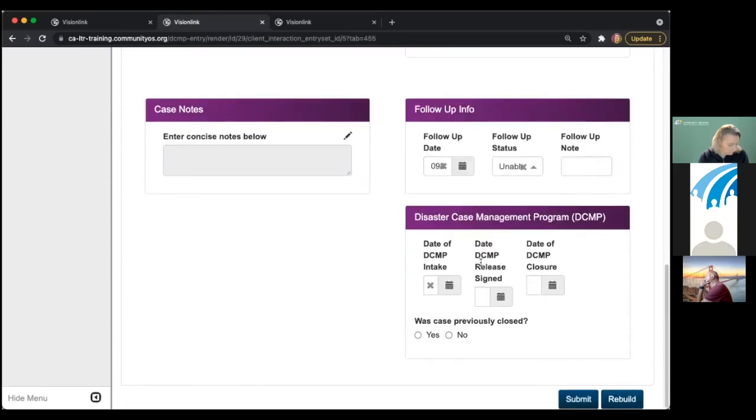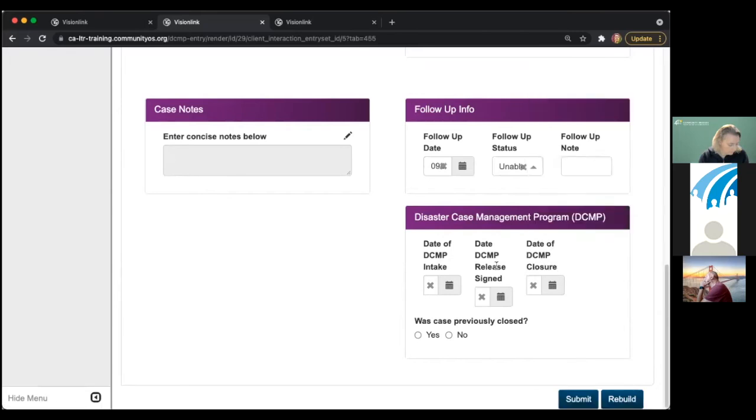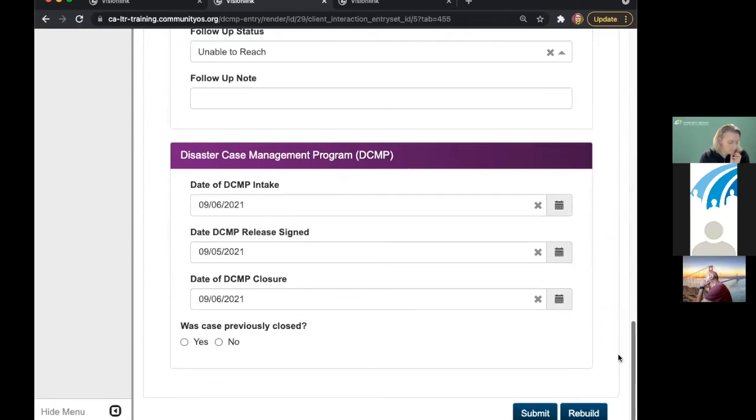And finally, here's all the disaster case management fields. Intake, date release signed. Let me go ahead and move this forward. And was the case previously closed? If you're supporting a federally funded case management grant, reopening a case makes that a new case for your agency, so you get additional credit.